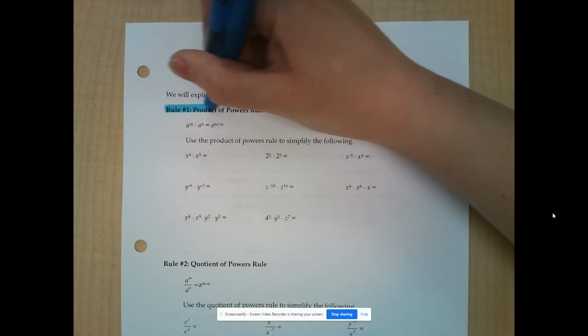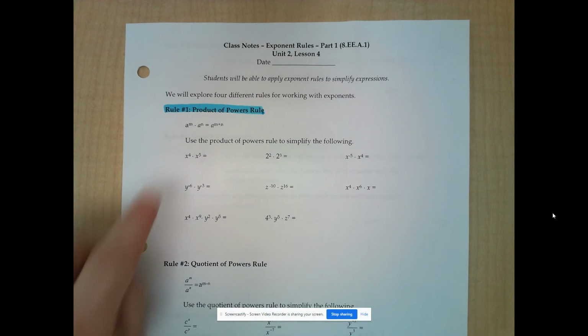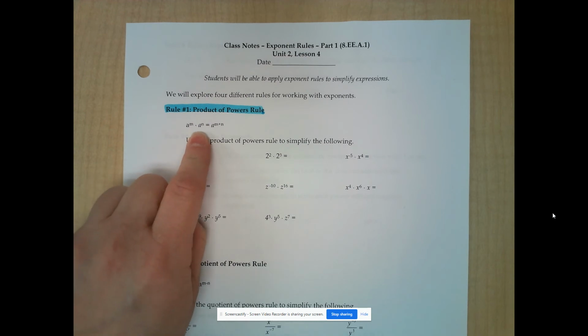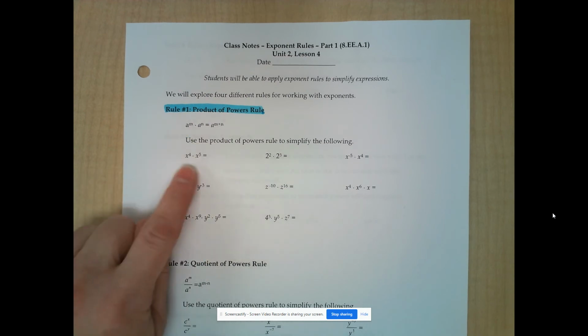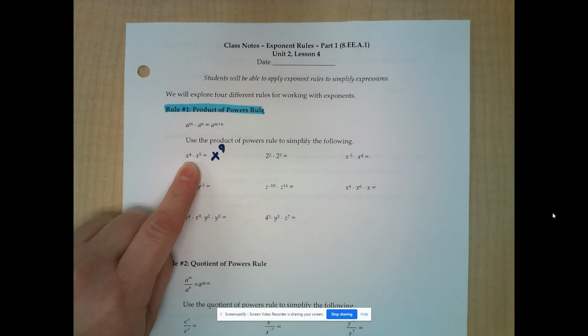So what happens when you are trying to multiply things that have an exponent? So this one says a to the m times a to the n. And in order to simplify that, you'll notice they both have an a for the base, and we combine the exponents by adding them. So if the bases are the same, x to the fourth times x to the fifth, you'll notice it's a product, multiplication. We would get x to the, and the power would be 9. We would add the 4 and the 5 together.